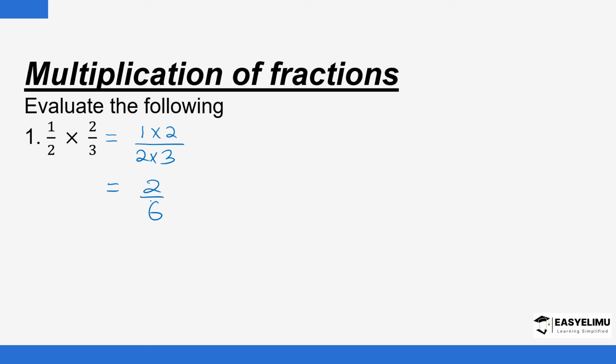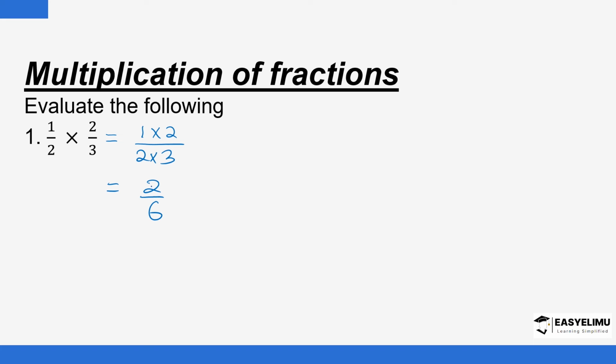This one here is not acceptable as the final answer in mathematics because it's not the simplest form of this fraction. How do you know whether the fraction that you have is in its simplest form? A fraction like this one will be considered to be in its simplest form if the numerator and the denominator are co-prime, to mean that you cannot find a common factor other than 1 between them.